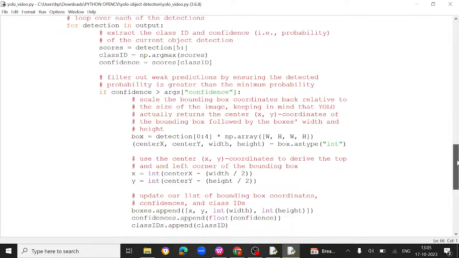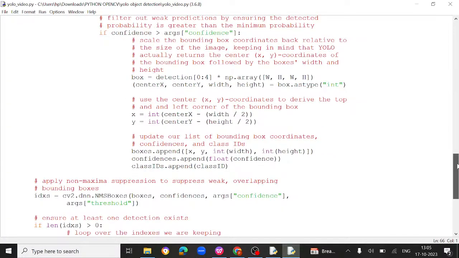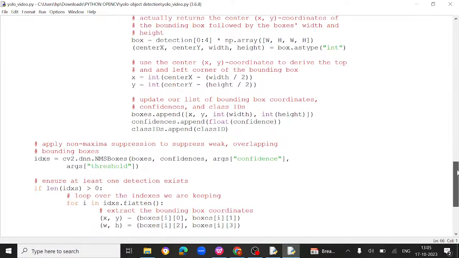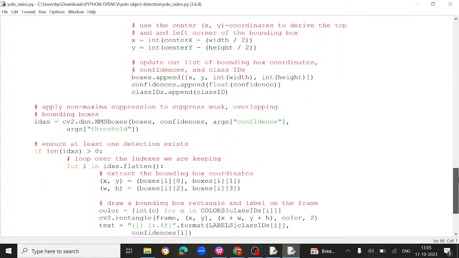Next, I append the boxes in the one frame with height, width and floating point values with the class label names. See here the confidence and threshold values.